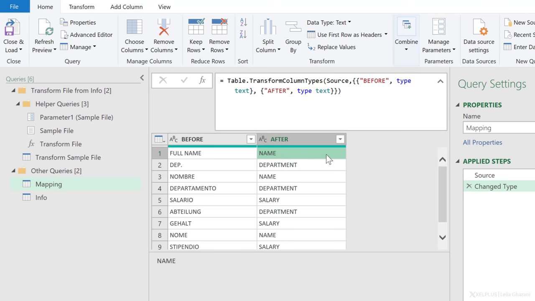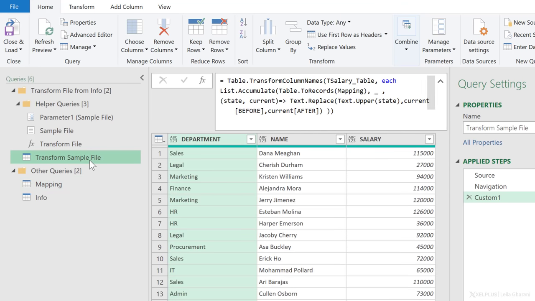And then the new state is going to be the result of my transformation. In this case, the new state is the same as the old state. It remains departamento. And then it goes on to the next line here and it tries to do that replacement. So the great thing with List.Accumulate is that you can do multiple name replacements in one go because you change this current state of your outcome as you move through this list. I understand that this is very geeky and a bit difficult to understand, so you can skip through my explanations and just go with the final outcome here, or if you'd like to understand it better, consider checking out the full course. But ultimately, this is all we need to get this to work.